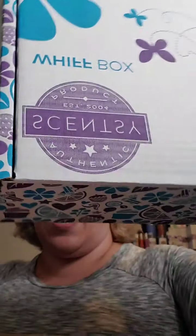So there is a Whiff Box. Scentsy creates these Whiff Boxes and they are normally $30. But because of the size of my Scentsy Club, you can get these for $15. You get a half price item when your Scentsy Club is over $60. My half price item is always my Whiff Box because it's always more than $30 worth of product, and being able to get that for $15 is definitely a good savings.